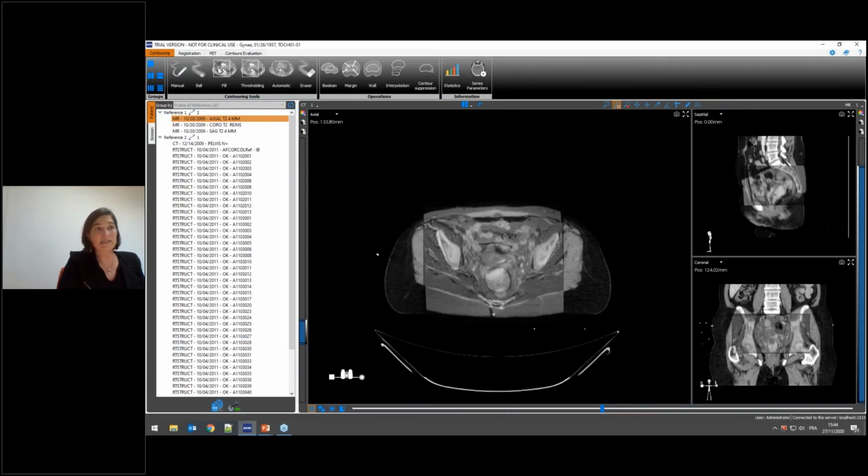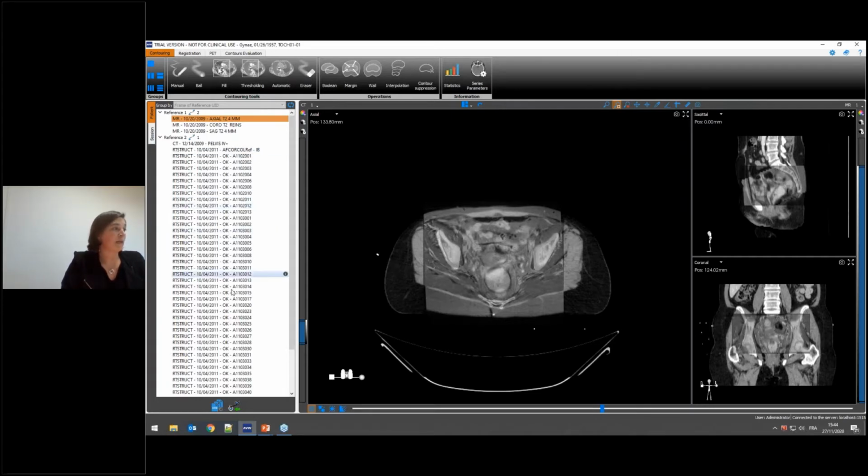So this is ARTIVIEW Interface, and as you can see, a case is already loaded. It's a GNA case which has been used a few years ago for a specific workshop. As you can see, there are the images which are loaded. In this case, there is a CT scan and an MRI. Of course, it is possible to load as many images as you want. The only requirement is to have registered images.